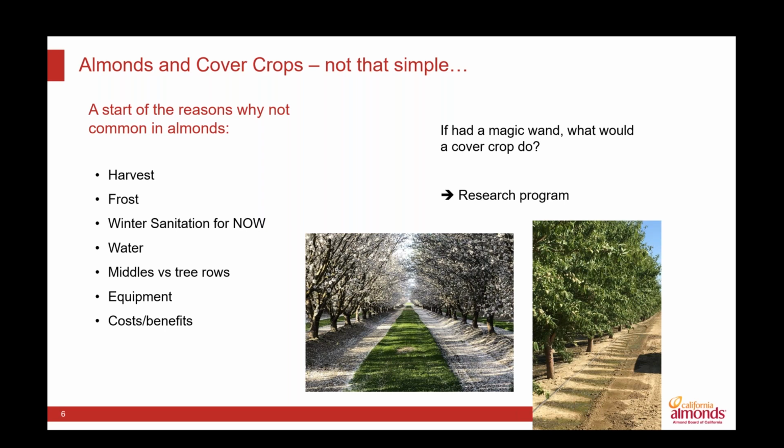Well, how do you have a cover crop and flail mow? Then there's water. We have older data saying that if you've got a cover crop there in the middle of the summer, it can use up to 30% more water. That will give people who are not from California pause for a moment. At the same time, cover crops may benefit with water. And then tree crop growers are tree crop growers. They're not annual crop growers, so they may not have the right equipment.